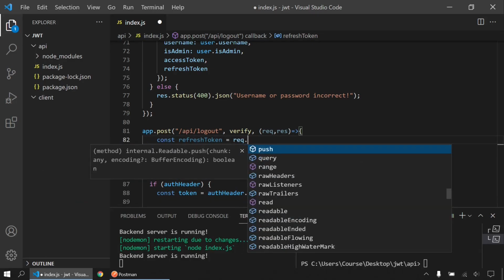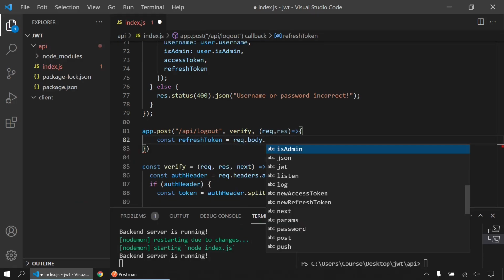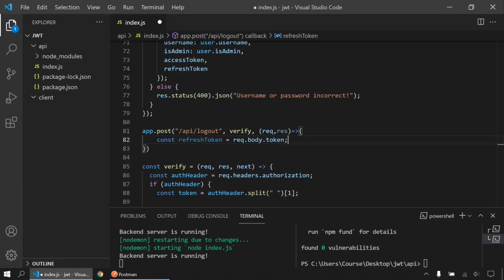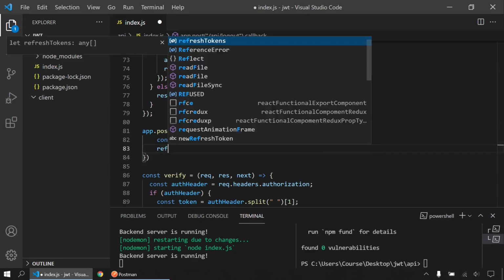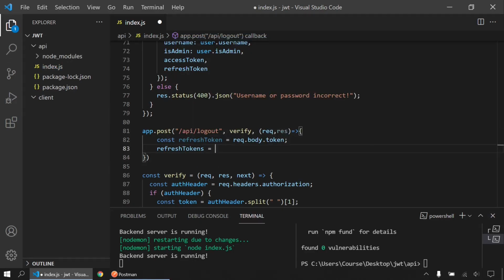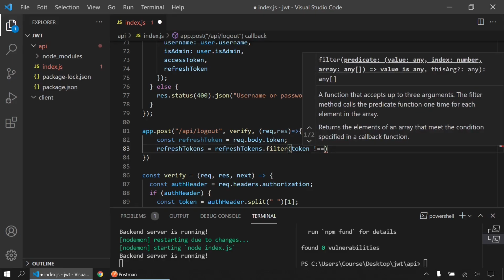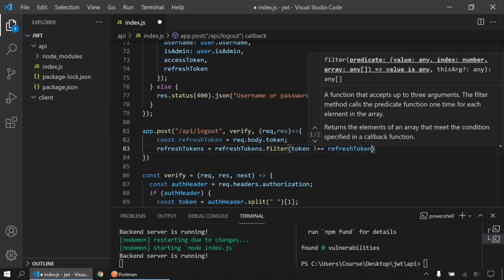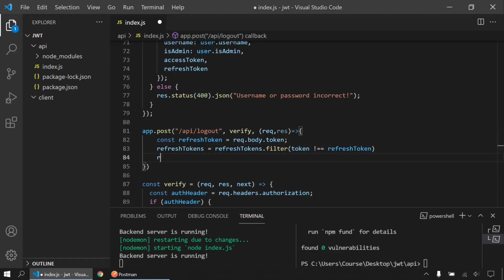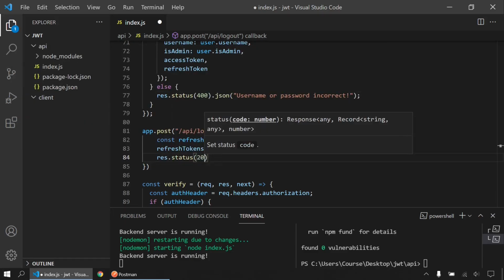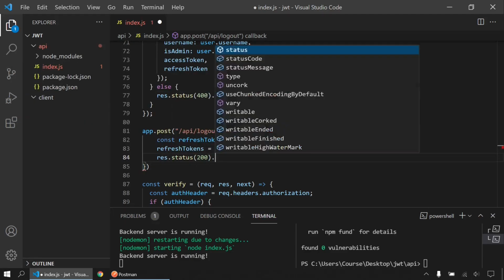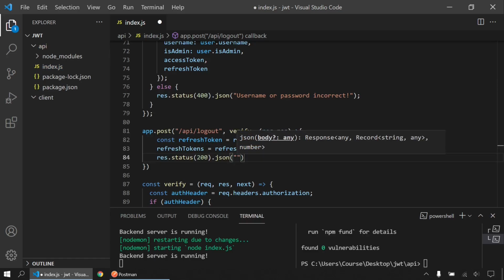It's gonna be request body and token, and after that refresh tokens, and let's filter it. Refresh tokens and filter if token is not equal this refresh token, and finally we can send response 200 and JSON. I will say you logged out successfully.